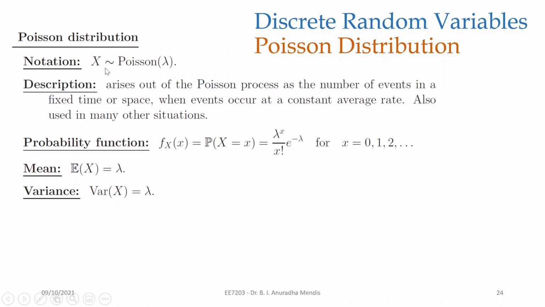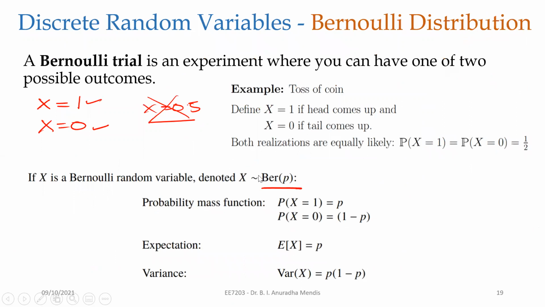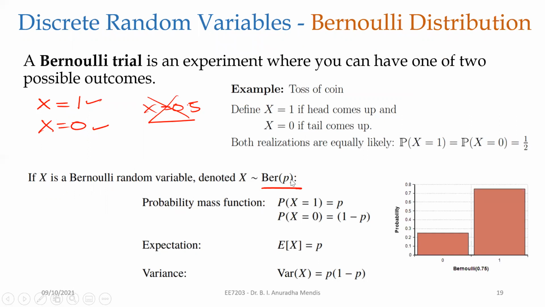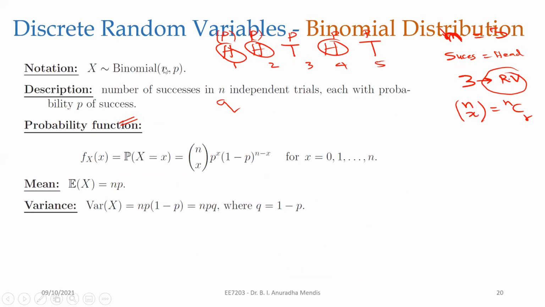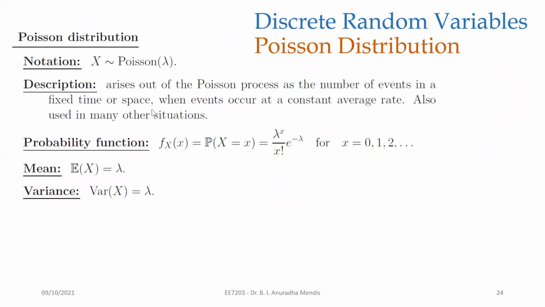Okay, so the notation is like this. There is only one parameter called lambda. Now remember these parameters also. In binomial distribution, n and p: the number of trials and the success probability. But in Bernoulli, you don't need the number of trials, you just need the success probability, because the number of trials is always 1. But in order to define a binomial problem, you need this n, otherwise you can't have this formula. For Poisson distribution, you only need one parameter, that is lambda.